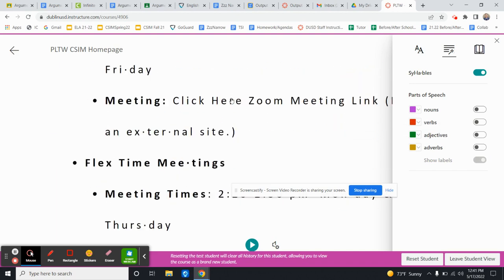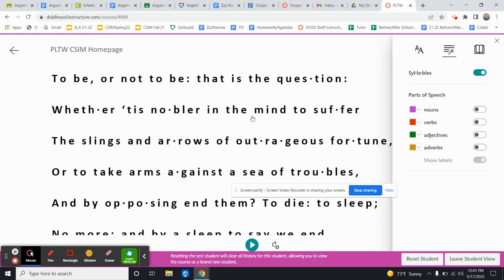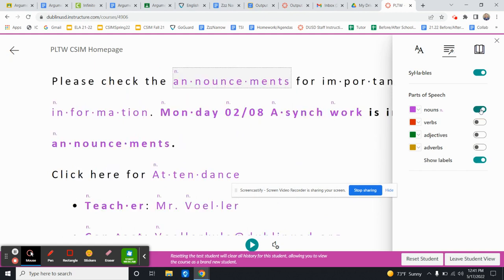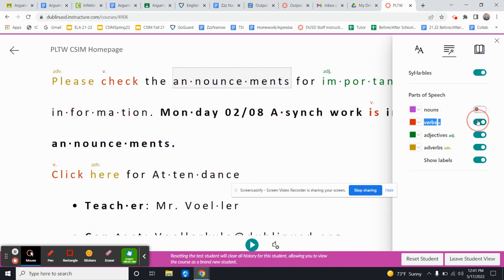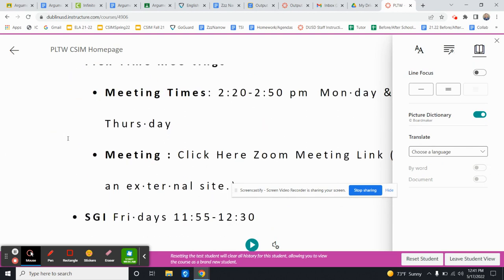There we go. Go down to my chunk here. I had a piece from Shakespeare I put in here for us to use for our example. Show labels. All right. One more menu for using the Microsoft Immersive Reader. Hit reading preferences. Now I can narrow down the lines on here if I want.